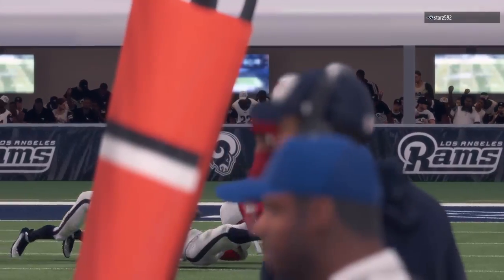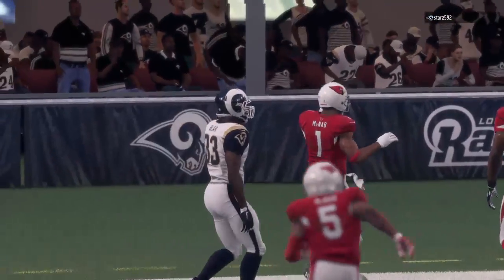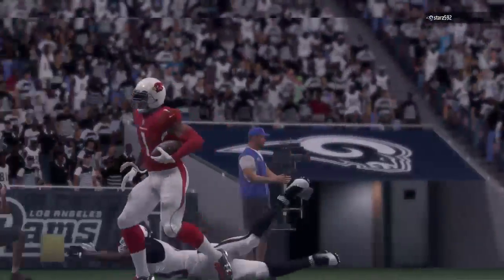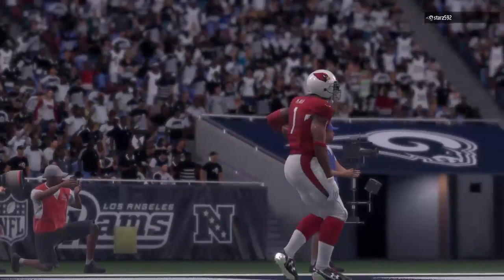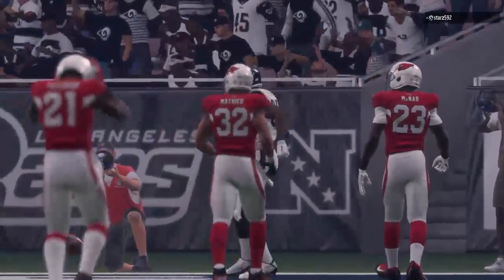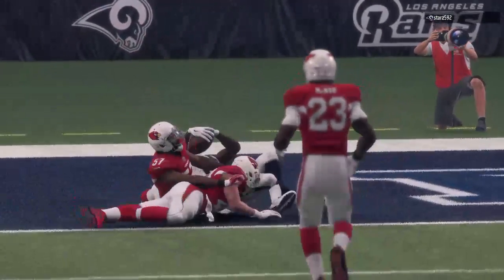So for the Cardinals, it was a great all-around performance as they come out of this one with the victory. And they'll get another road date next week as their opponents will be the Minnesota Vikings. Meanwhile, for the Rams, they'll fall to 1-1. And they'll try to get back to their winning ways next week as they head to Santa Clara to take on the 49ers.